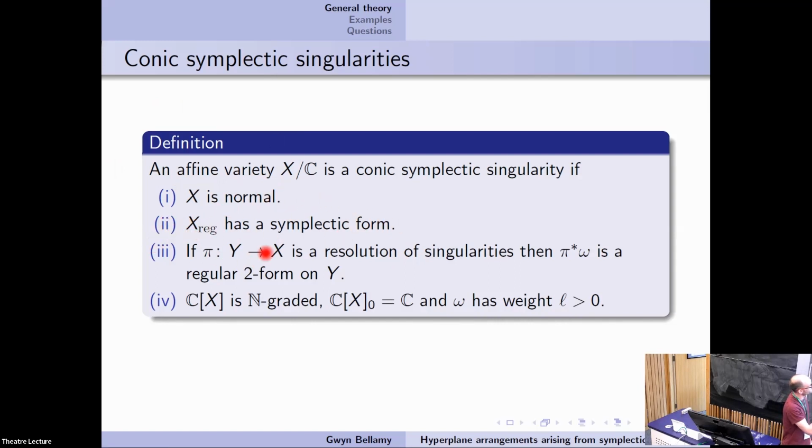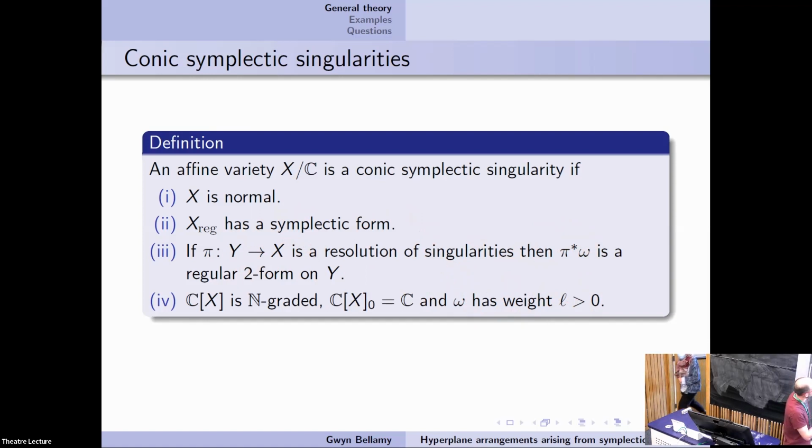Generically, it's looking like a symplectic manifold. It has a symplectic form on the smooth locus. And then this is a technicality saying that this form on the smooth locus has to behave well as it degenerates towards singularities. The way this is encoded is to say that if I resolve the singularities, then when I pull back this two-form, that's really only defined on the open part of Y where this is a bijection, you ask that it actually extends to everywhere on Y. This is a regular form, so it has no poles on the exceptional locus.